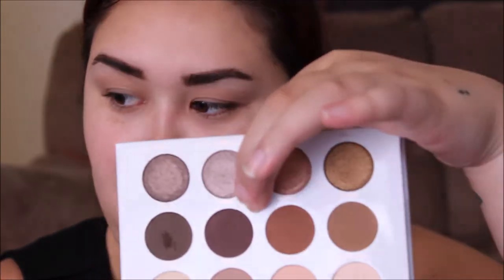Then I'm going to go in with Mongol, which is this color right here, and put that on the brow bone because it's light. I'm probably going to go in with something shimmery on top of it at some point. Now that we have Gala down, I'm going to go in with my Luxie 205. Actually, I'm just going to go all out — I'm going to take Snazzy, which is this really really dark color, and do a halo eye. We'll find out just how pigmented these really are. It's harder to blend than I thought.